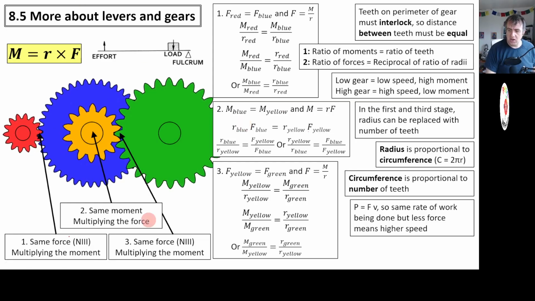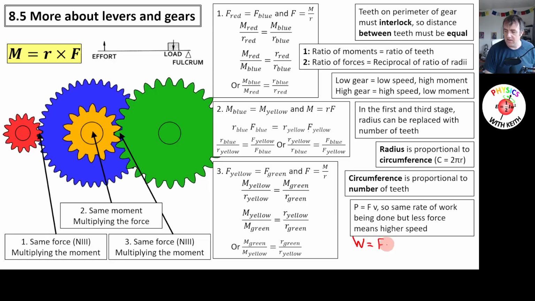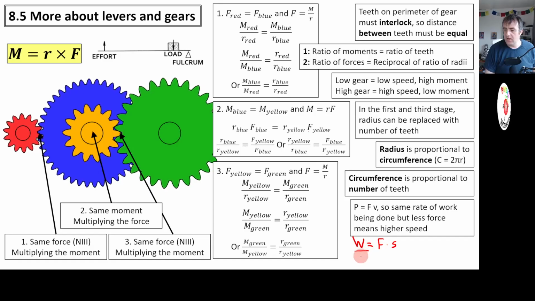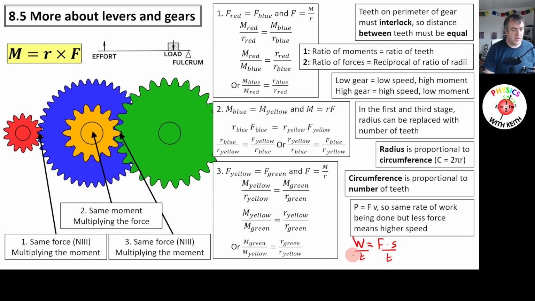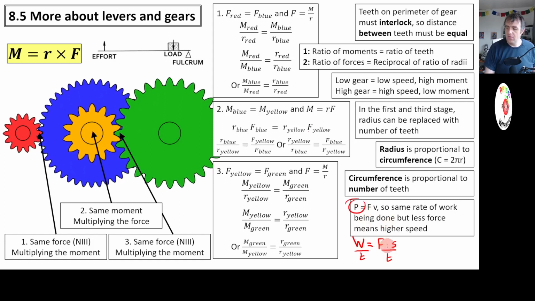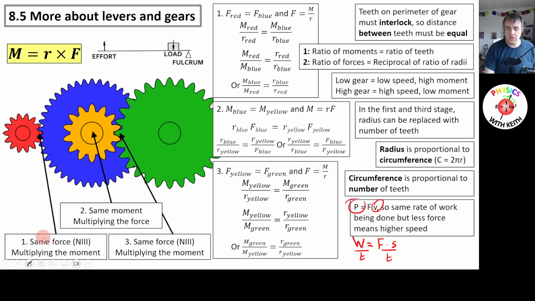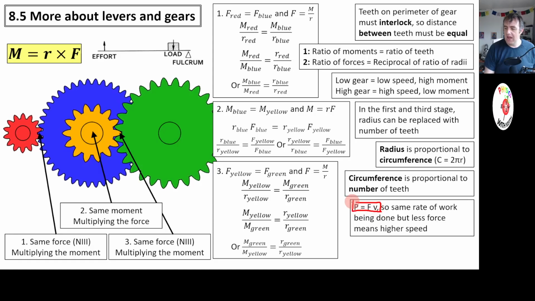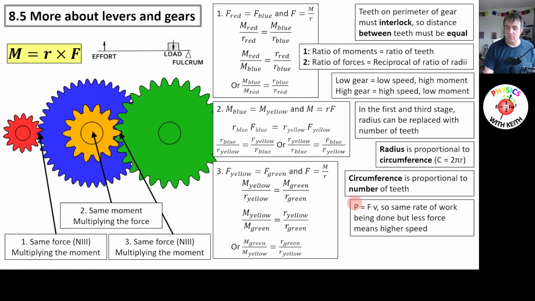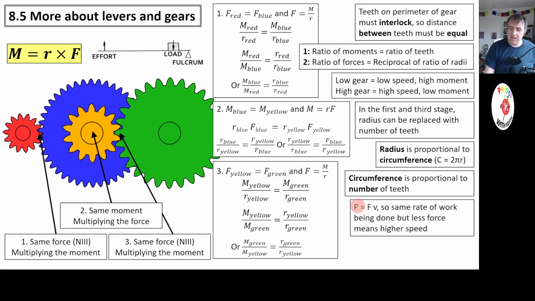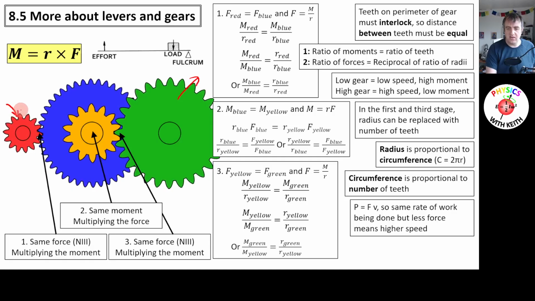Because remember our equation, we had that work done was equal to a force multiplied by a displacement. If I divide work done by time, and I divide the right-hand side by time, then I end up with work done divided by time is power, force multiplied by displacement divided by time is velocity. So I end up with this equation here. The power, the rate that I'm putting kinetic energy into the left-hand side of this machine, has got to be equal to the power, the rate that energy is coming out of the right-hand side of this machine.